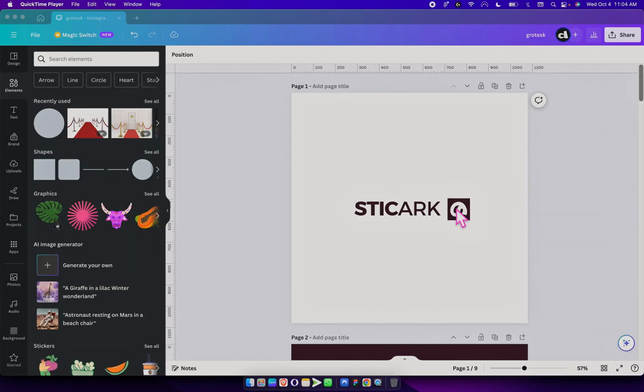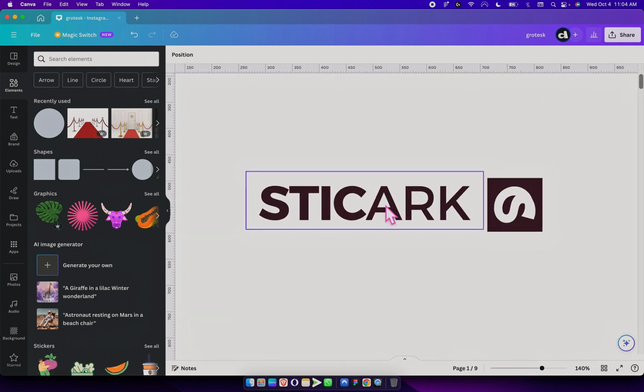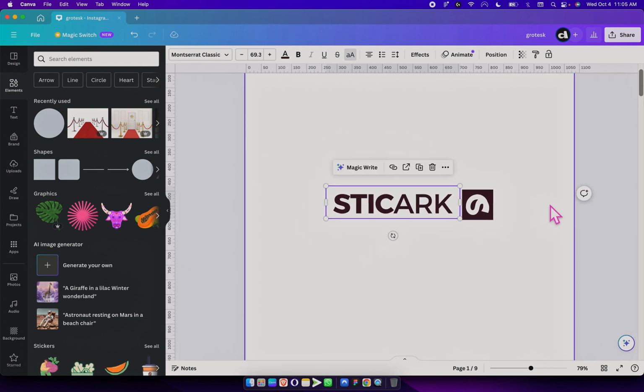Here I'm going to show you how to create this, because I created this using Canva. And if you look at this, you notice this is the Montserrat classic font. I didn't change it. But this is different because this is an icon, and I just wanted to use a watermark and also an icon to create this. And that's why we have this icon here. But let me show you how to create this in a very short amount of time.